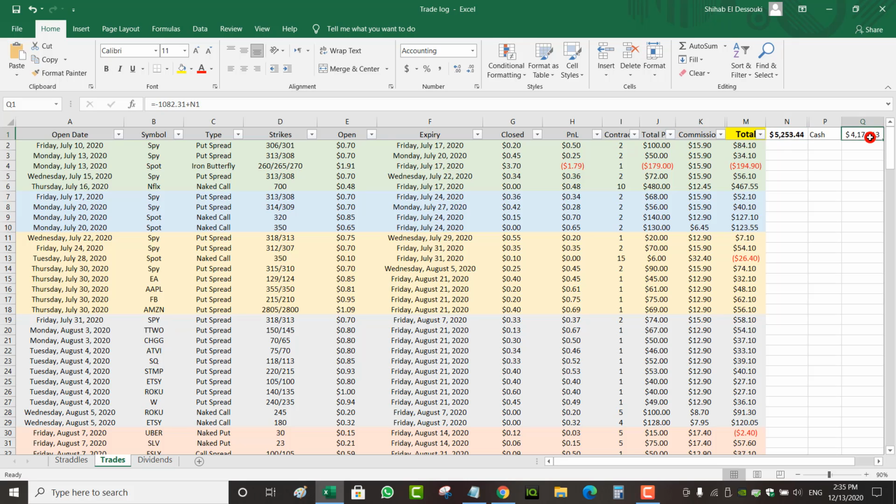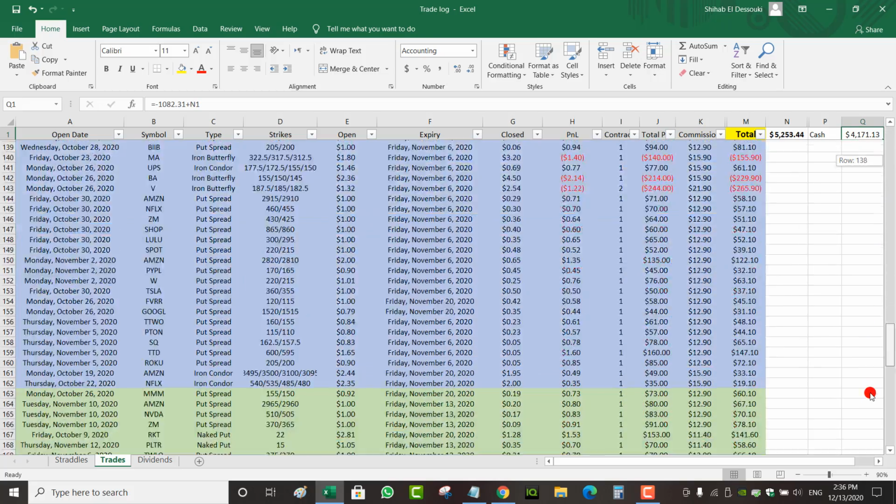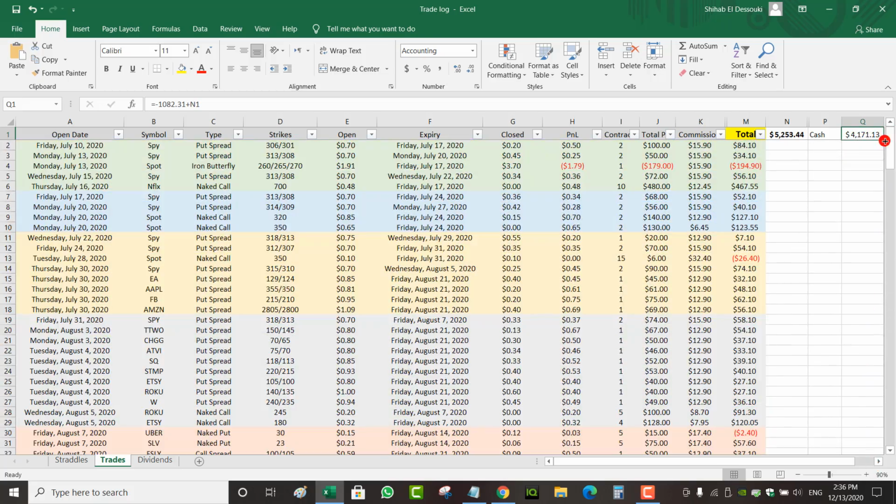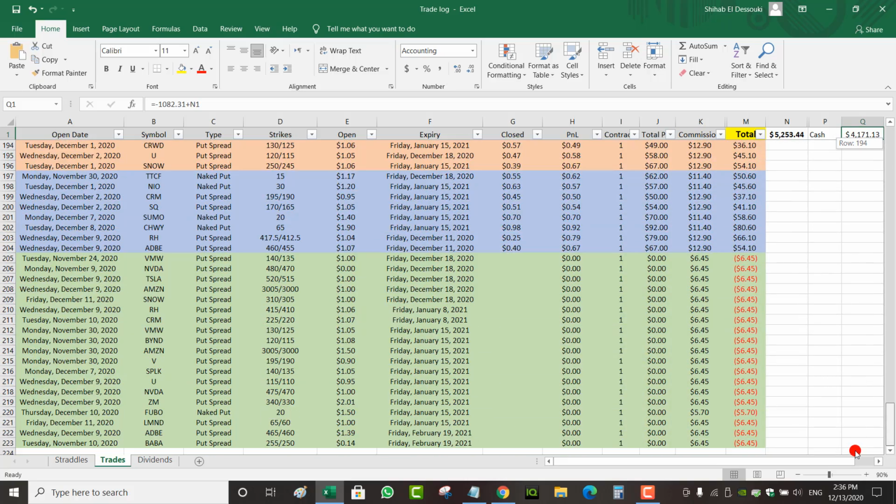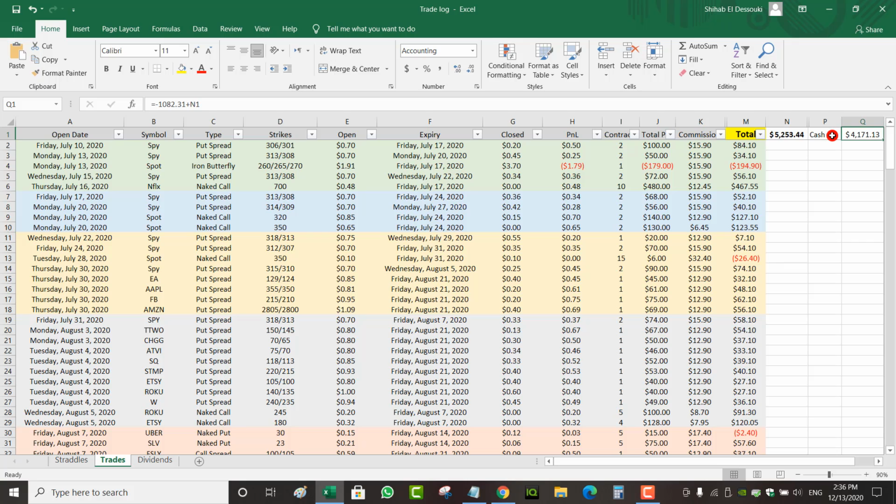And my cash with Questrade should be sitting at $41.71. It isn't right now because I've got open trades. They're not closed yet. This cash will be updated once these trades are closed. And it also helps me see if my cash balance is actually accurate or not in Questrade. So it helps me reconcile the cash balance in Questrade. And I think it's a little bit off. I think it's off by a little bit under, I think $100, but I haven't investigated yet.